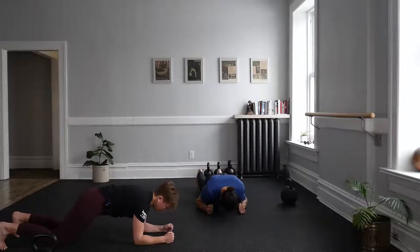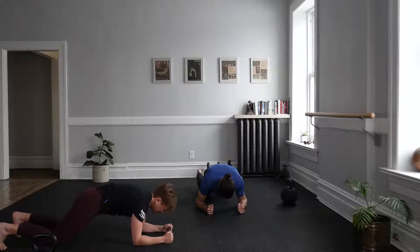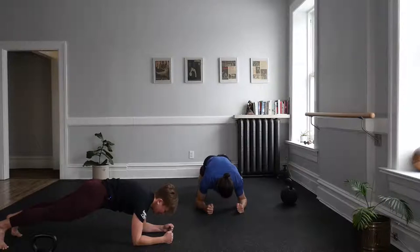Press the floor away just to your knees here. Feel that connection, ribs to hips. Start squeezing your butts. Either stay here or lift the knees and end up in that tall plank position. Pull the floor together underneath you. Make tight fists. Keep your shoulders packed and your lats engaged.